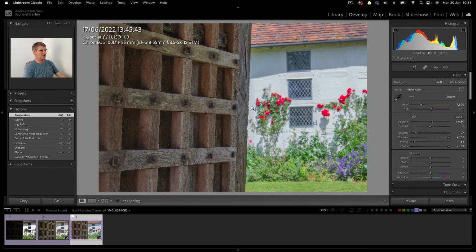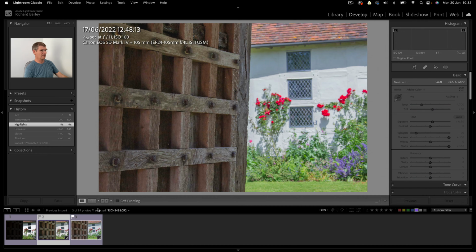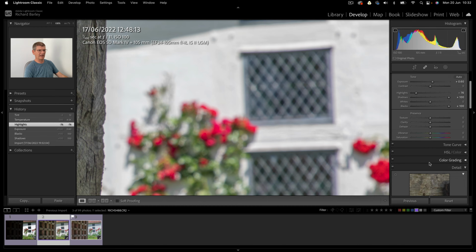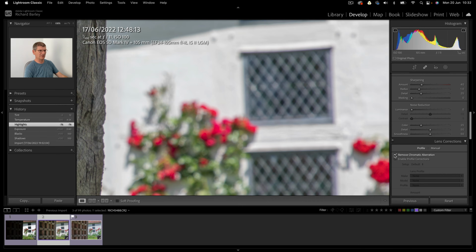It's amazing what you see as you go along. Let's have a look. Yeah, we've got some there. What I'm going to do, because we're in the middle of this, is just come down and look at what we're doing. Here we go. It's because these aren't ticked. Let's see if we can get rid of that purple fringing. Might not. No, it didn't actually.